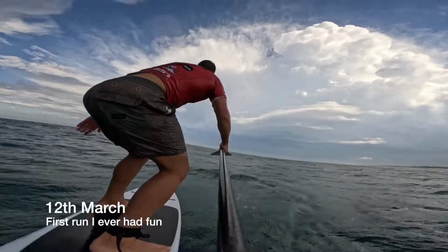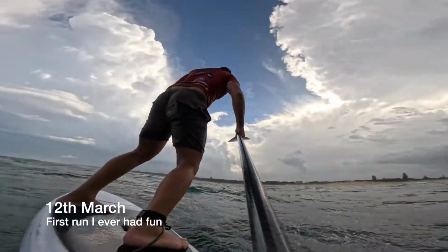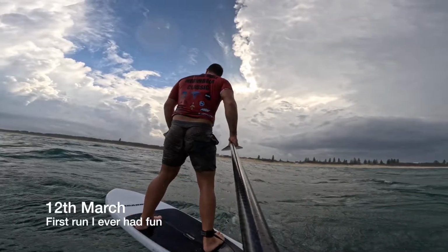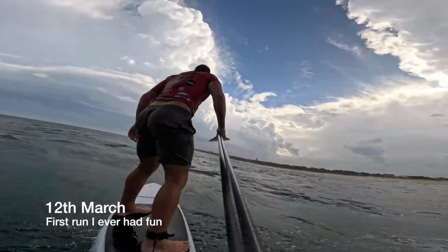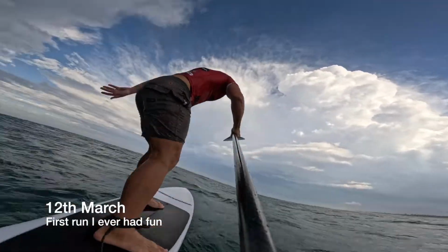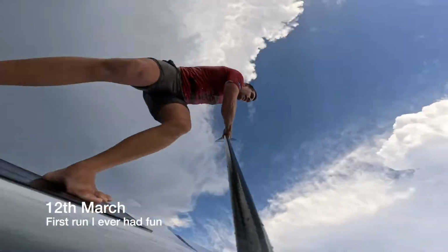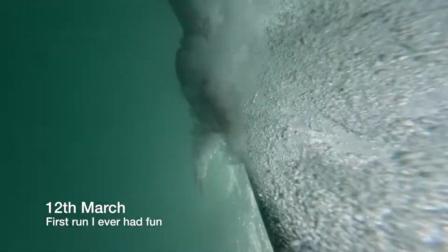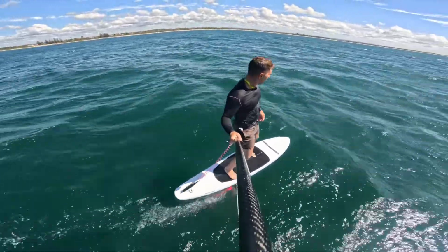My current progression is that in the last 3 sessions, I've increased my distance on foil by about 400%. I had a session about 2 weeks ago where I was on foil for, say, on average 300 to 500 meters, and then I make a mistake and fall. The following session was about 2 kilometers on foil, and then I make a mistake and fall.